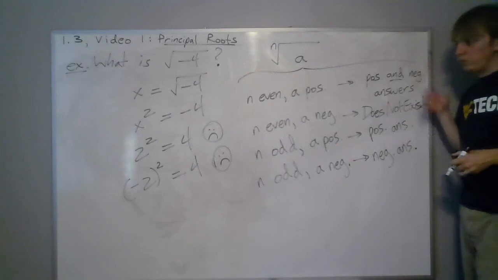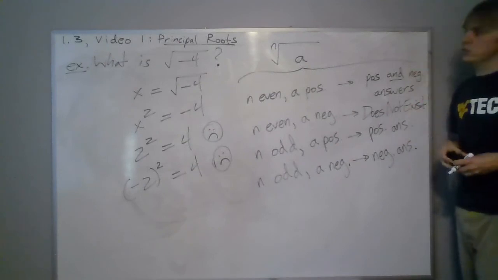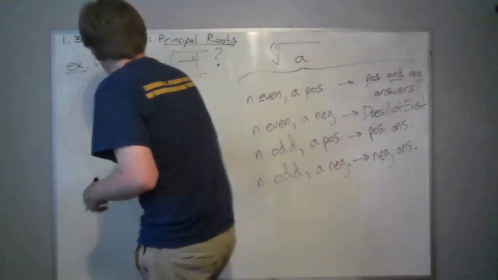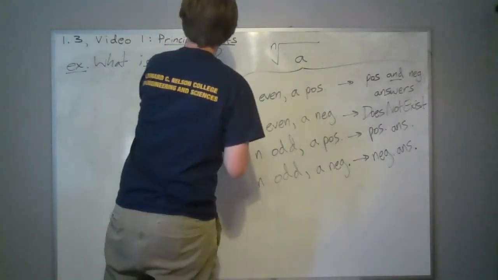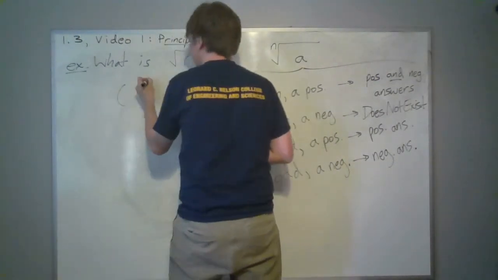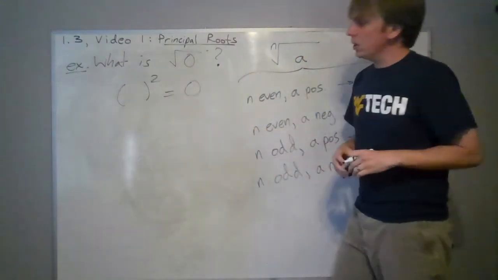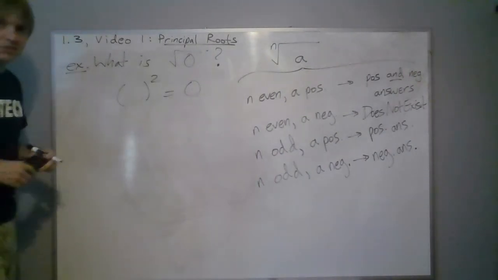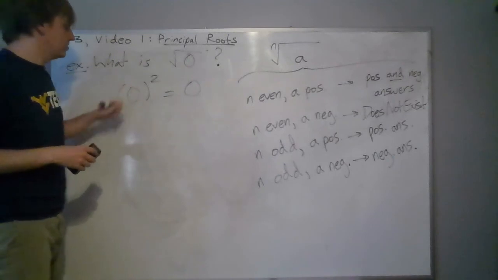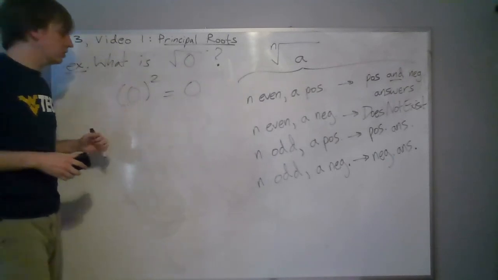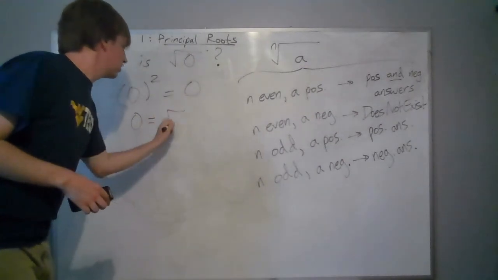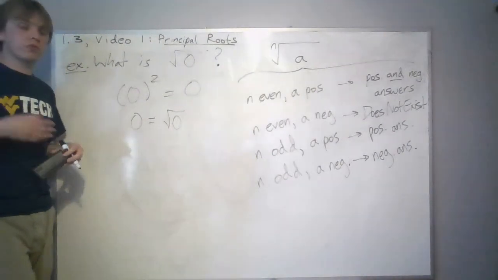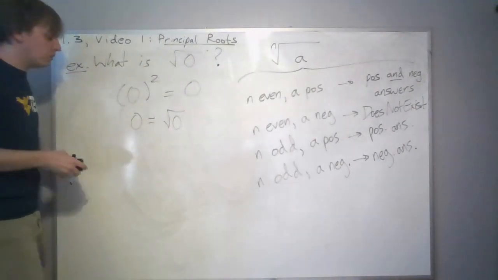And there's one thing that I haven't put on this summary so far, which is roots of zero. It turns out 0 is going to be easier than other numbers. What number could we stick in there so that when you multiply it times itself, it spits out a 0? Well, 0 times 0 is 0. That's the answer. So the root of the number 0 is going to be 0 itself. So 0 is actually going to be an easy case, and it's going to be the same thing for cube roots or fifth roots or fourth roots, anything. We're always going to end up with a 0.